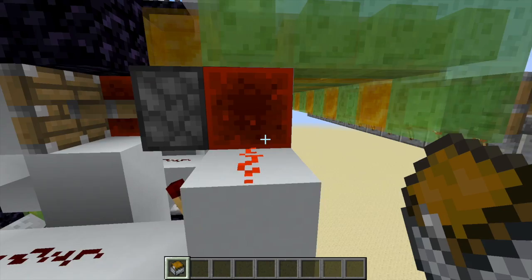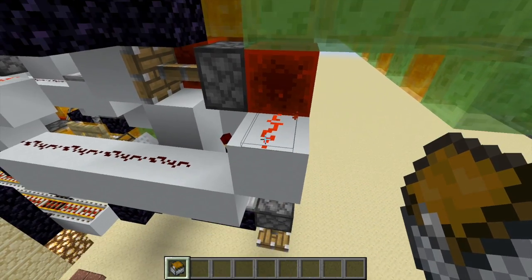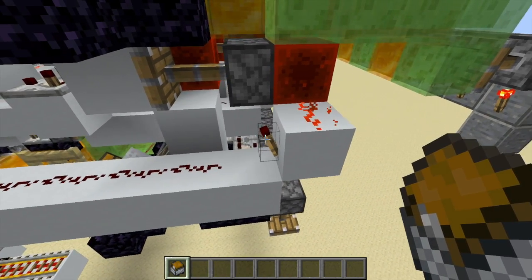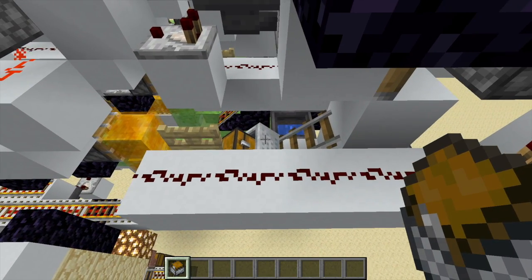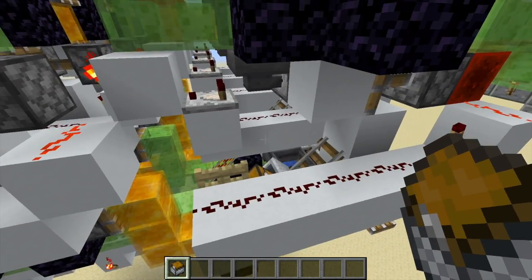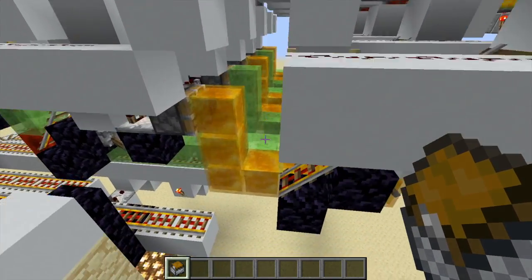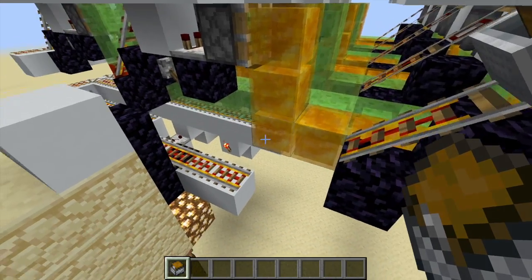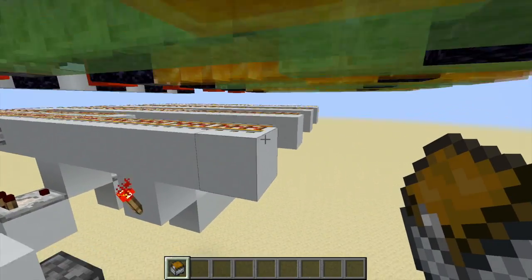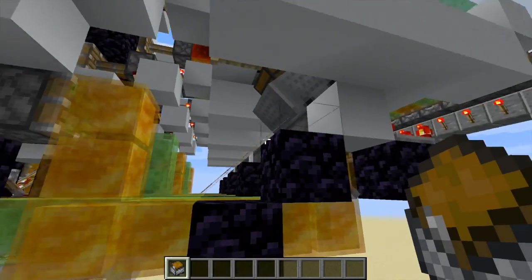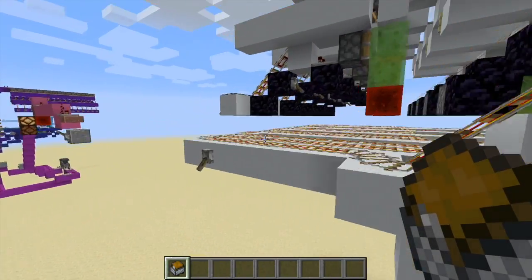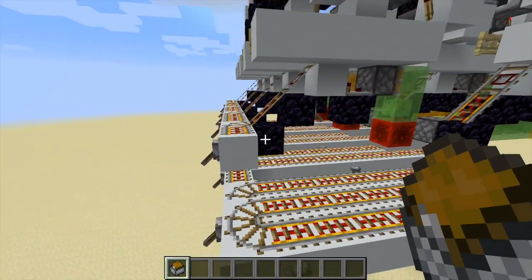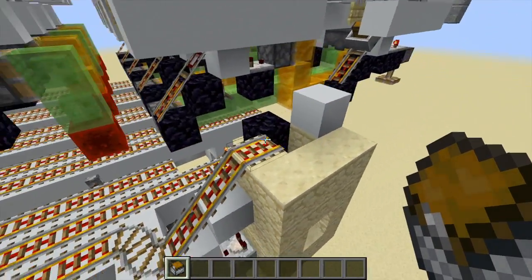At that same time, this redstone block will have been removed, which will power this torch and open up this gate, sending the minecart that's already in the staging area down and into the rest of the system. So that rest of the system is actually these tracks here. So they will jump from here to there, and then that will route all of the minecarts to the user here.